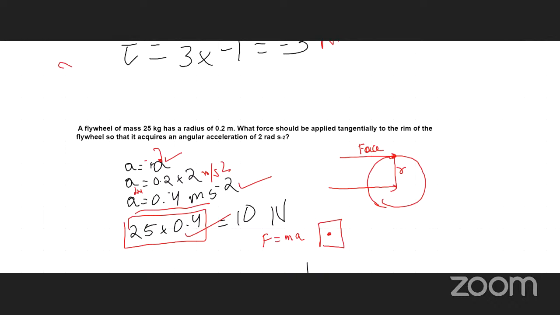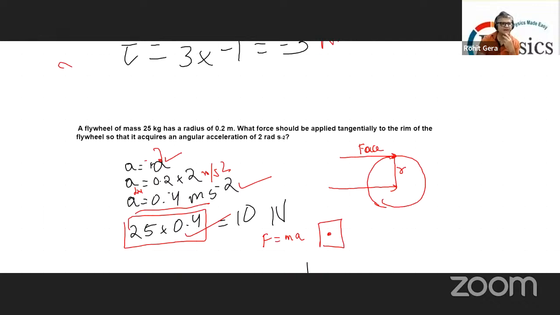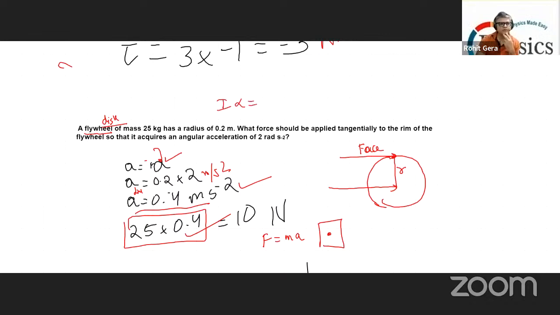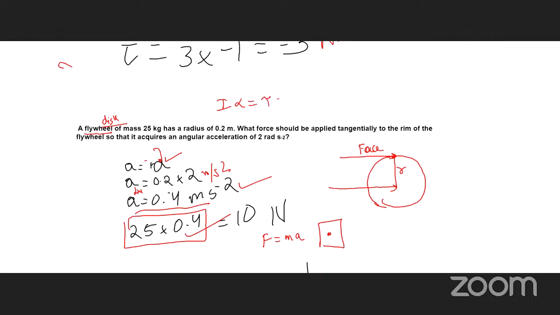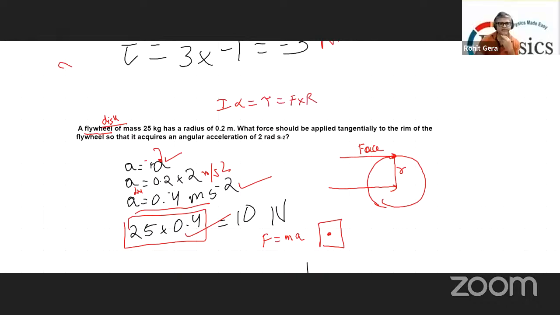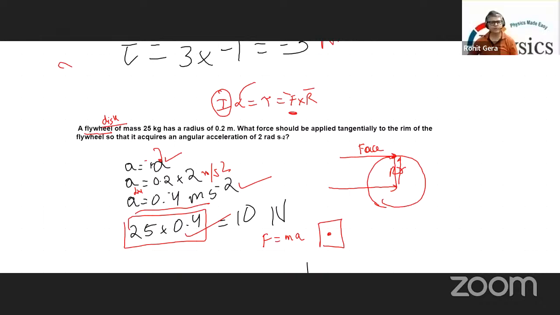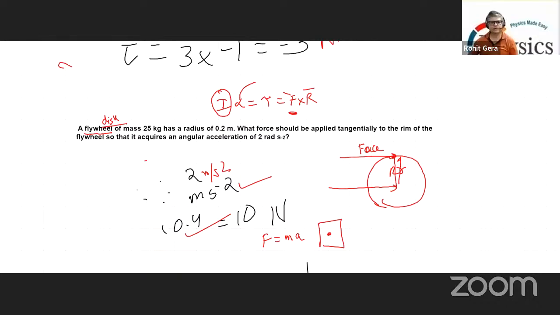ये क्या लगा दिया? You know, it's a flywheel, it's a disk, right? And I alpha is equal to torque is equal to F into R. Torque is F into R. I, because it's a disk, alpha is given, is equal to F into R. So F इससे आएगा. Find alpha first using knowledge of disk. अल्फा तो दे रखा है 2 रेडियन पर सेकंड. I mean moment of inertia mr square by 2 होता है. ठीक है. I think the force you have found is as if the force is being acted on the center of mass. ये force जो आती है. अच्छा.